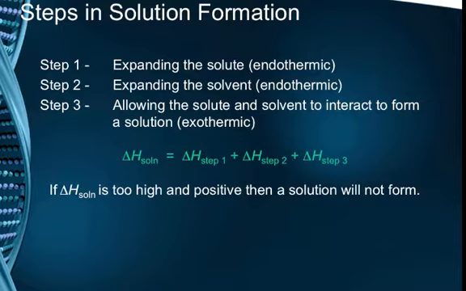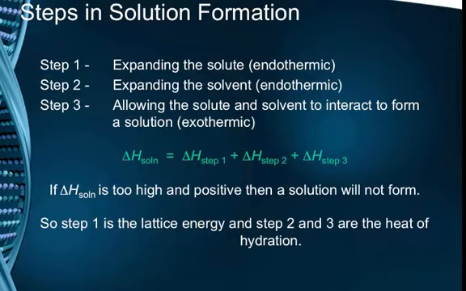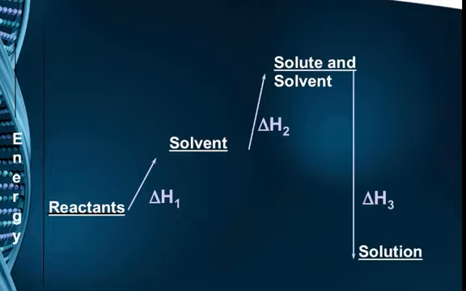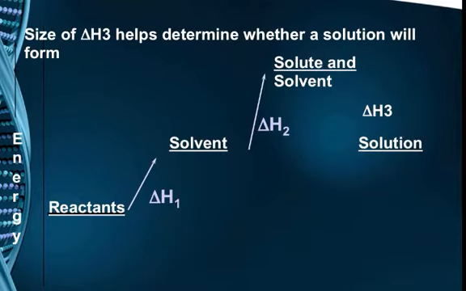If delta H is positive, if it absorbs a whole lot of energy, then the solution won't form, just because it takes way too much energy to make that happen. So some things won't ever dissolve, mainly because the delta H of solution is too high. And you can see this. You put energy in, and then as the solute and solvent start to interact, bam, you make a solution.